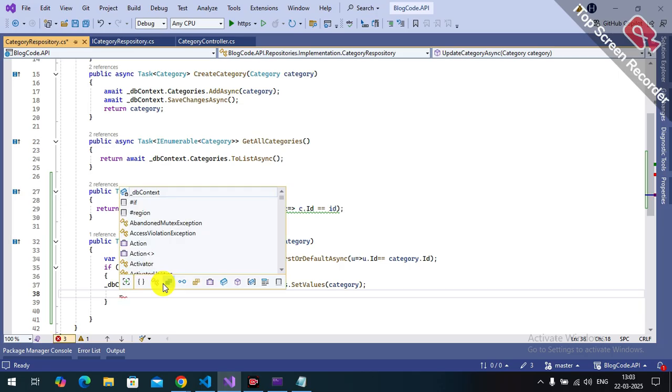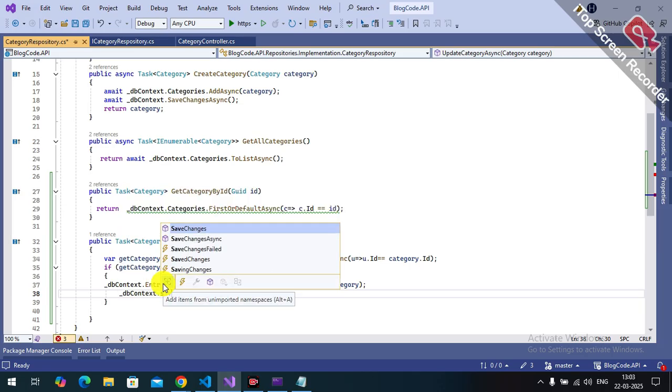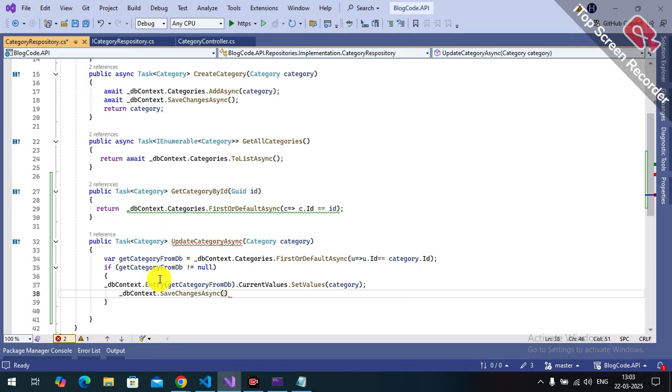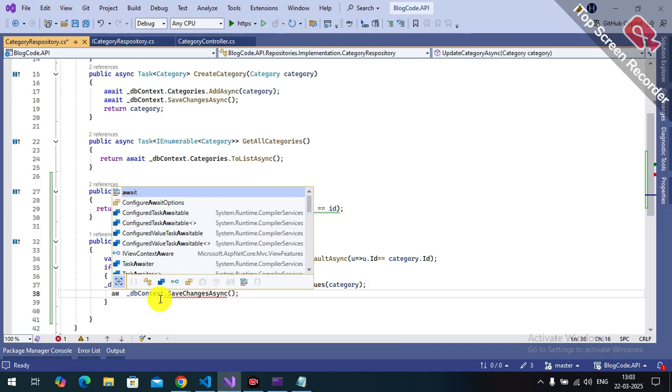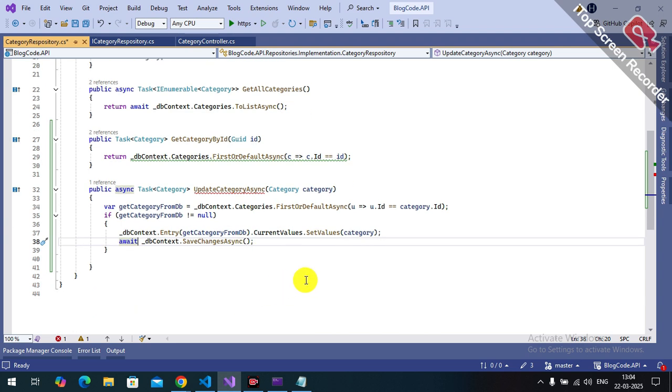Then we write await underscore dbContext dot SaveChangesAsync. This is the async method, so write await. I format it by pressing Ctrl K D. Now save changes is done.